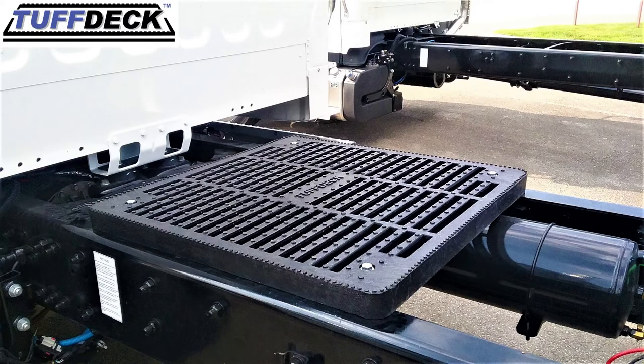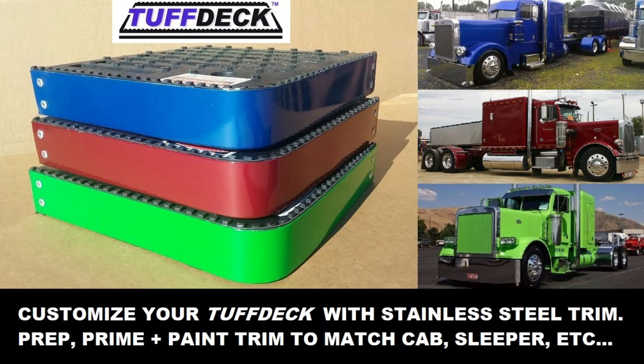The deck plate needs to hold some weight, so I engineered the Tough Deck out of a single injection-molded piece of plastic, engineered to hold at least 1,000 pounds. They're designed to flex with the frame — pretty durable, pretty rigid, and lightweight at about 18.5 pounds. With Tough Deck we're operating in fleet colors — if you order in bulk you can get pretty much any color of the rainbow, including military colors. It should last the life of at least two aluminum deck plates, and you're not having to pay a mechanic for the labor changeover. If you've ever had to cut off an old deck plate, you know those nuts and bolts get rusted in place and you're torching them off or using a cut-off wheel.